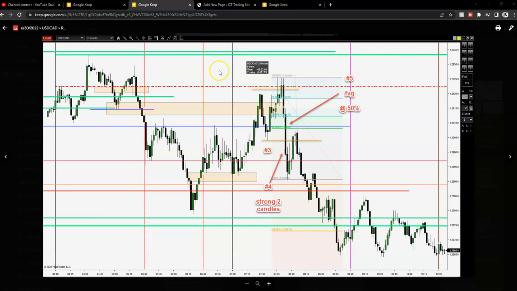Okay. The next step is looking for entry techniques, and this is why it's important to see the ICT course, because this is where he goes over the entry technique. The only thing I'm going to show you is a little bit more methodical approach, where I know ICT goes over this very, very clearly, but for those of you that just sometimes need extra confirmation, sometimes you'll see something in the market and you'll be like, does this really fit the criteria?